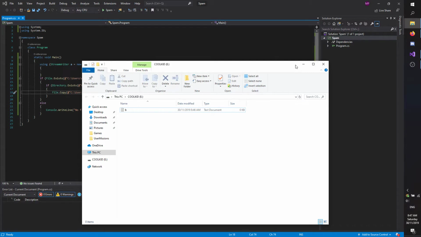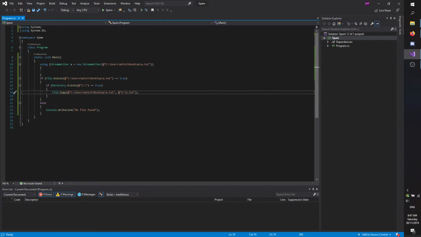Can we copy to my D drive? That's my question. If directory exists D drive equals true, then I copy that to the D drive.